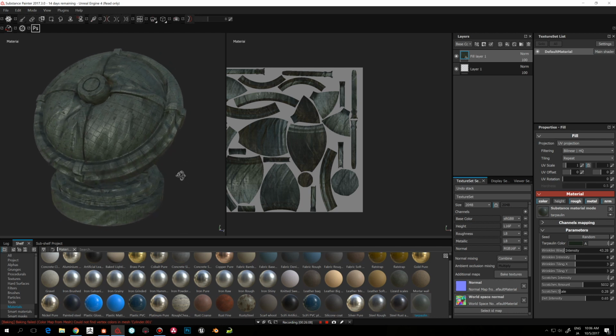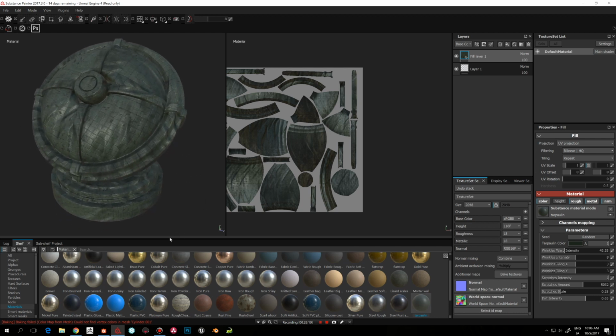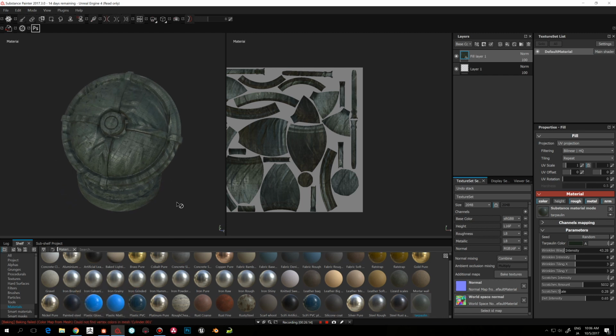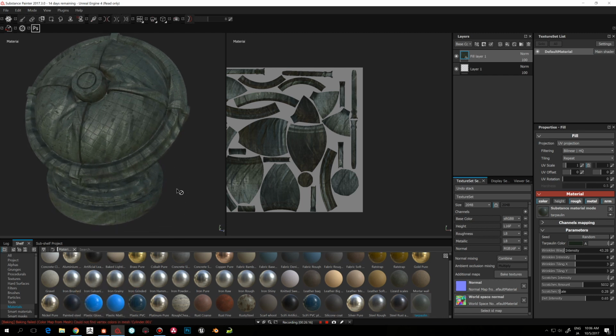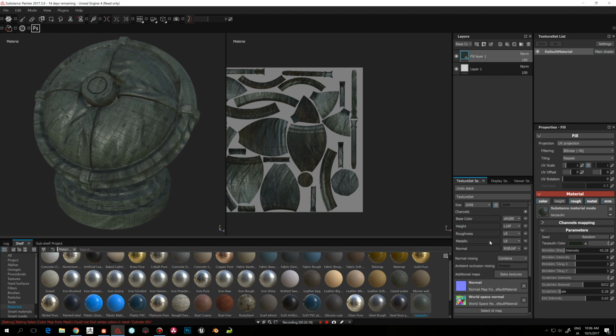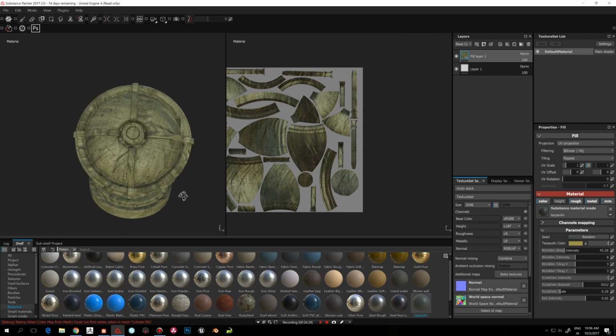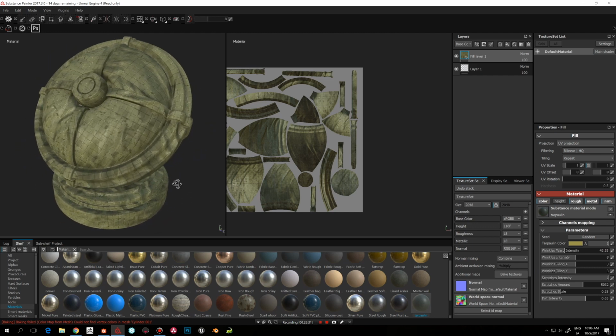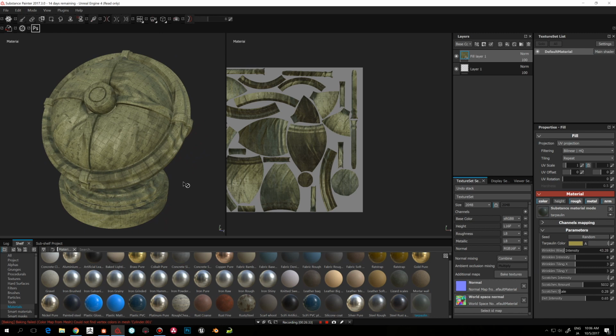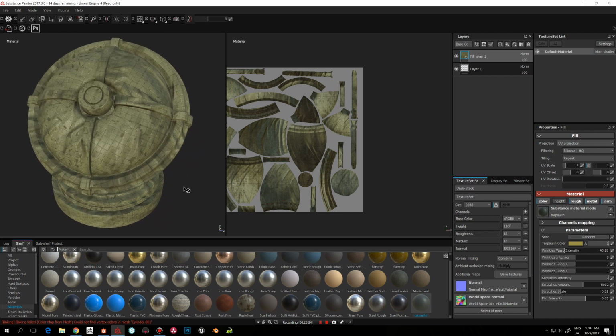So having this type of material at your disposal is really nice, and you just have total freedom when you're using Substance Designer to create these, because then you can expose the parameters, you can change anything you want, you can change the color. Like I've just exposed the color, so if I want to create a different color of top, I can just do that. So yeah, I think this is a pretty nice workflow, and when you get to this, you're just gonna get super powerful tools in your hands.